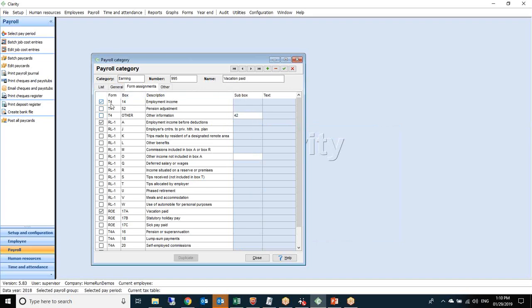So that's where all the T4 mapping happens, right in here. It's not a bad idea to take a look at it and go, okay, I wonder how this all looks. You're coming into the job maybe halfway into the year, and you're not quite sure. It does pull over year to year like this. But if I was coming in as a new payroll person, I'd probably give it a good look.